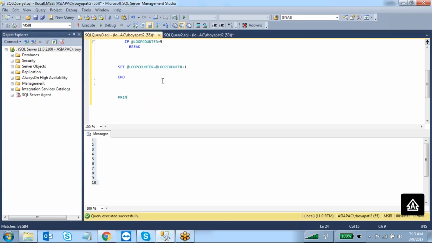Simply you can print it this way: print execution stop because the loop counter value reached 5.